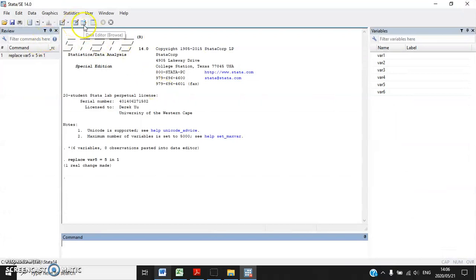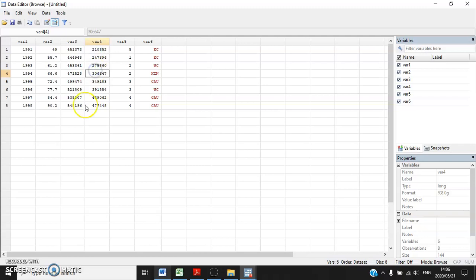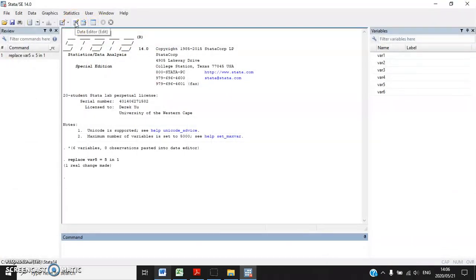So you can really change the data values if you go for this option, data editor. But if I rather click the option next to data editor, which is data browser, in this case the data sheets or the spreadsheets are locked. You cannot change the value. So for example, let's say this one, I want to change it to 6. On my keyboard, I try to type 6 and enter, and it is not going to work, okay? Because the data sheets are locked. So that's the difference between data editor and data browser.